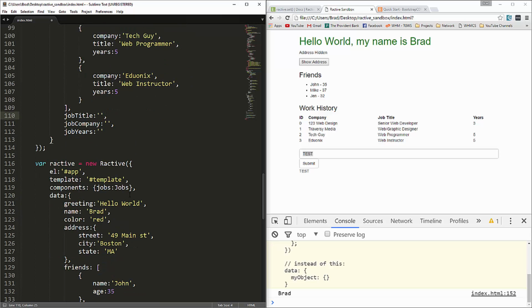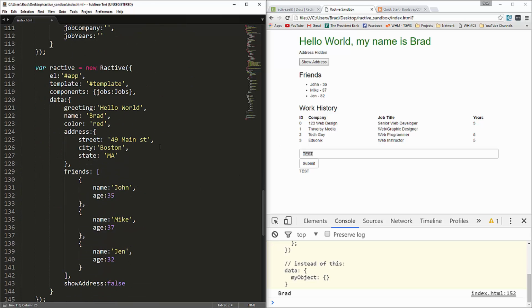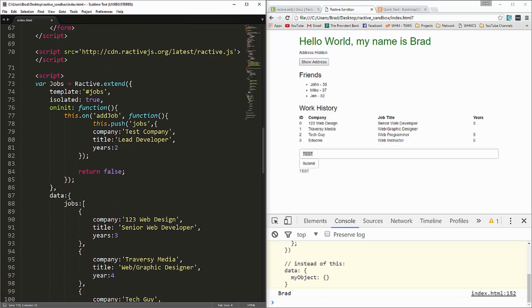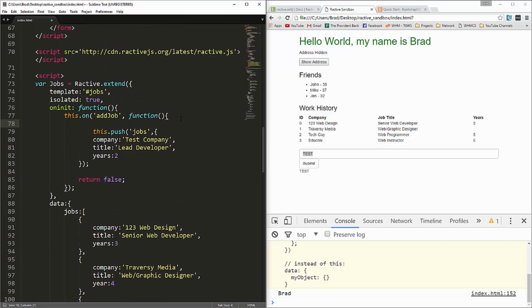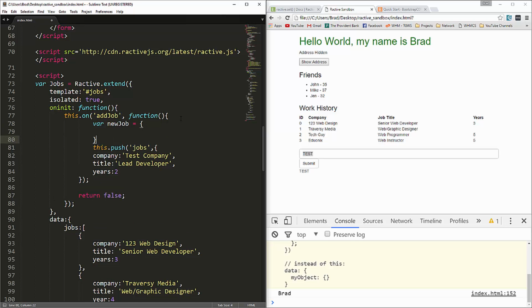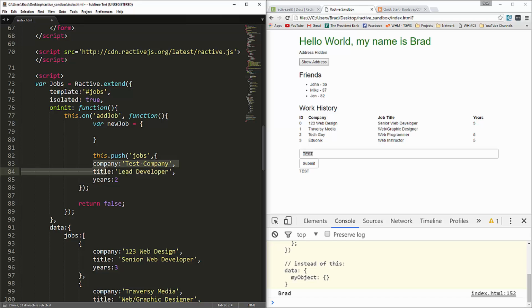All right. So then what we want to do is when we submit it, it's going to go to this add job, and let's create a new object here. So we'll say var new job, set it to an object. Okay, and I'm just going to grab this.